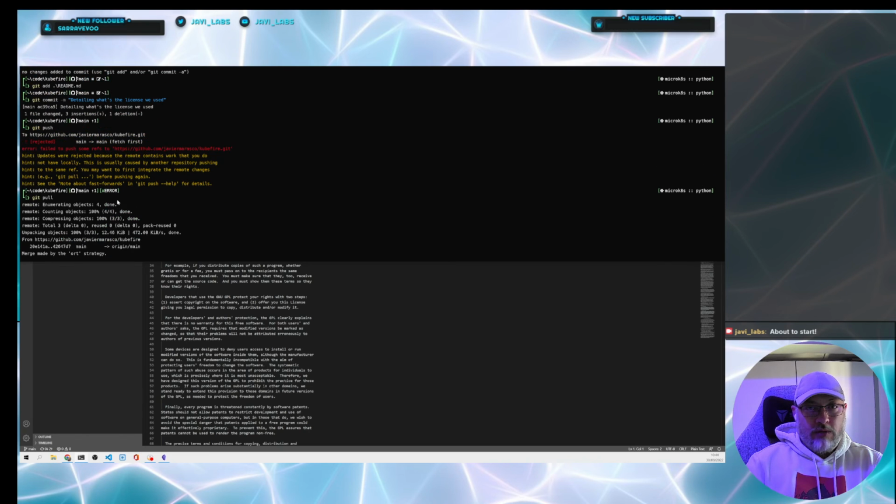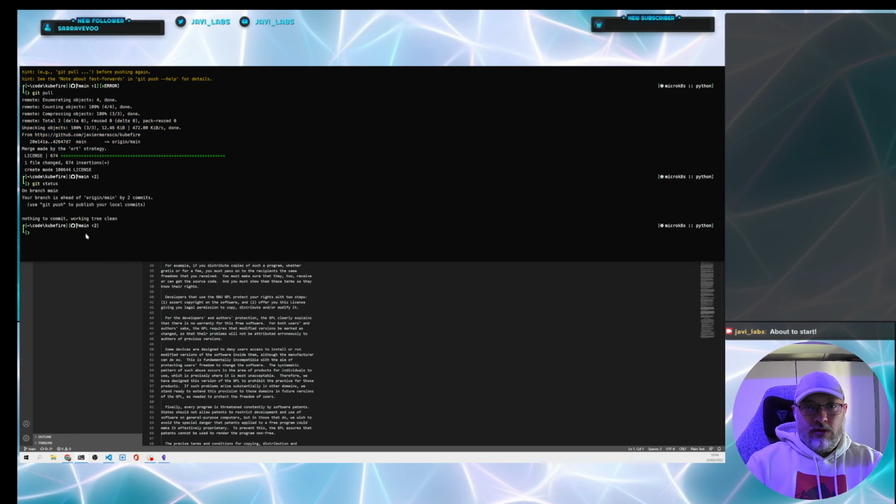Before I only had 1. This one is the README file update I did. The second one is the addition of the license, which is already in the repository. But remember, my history in my local machine doesn't have that. So my history got updated and I'm pushing those changes to the repository.